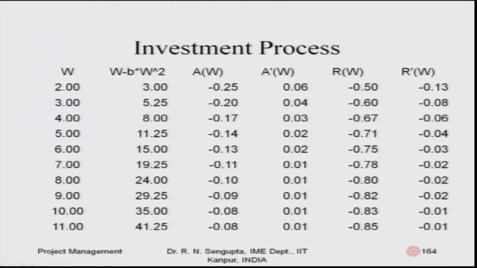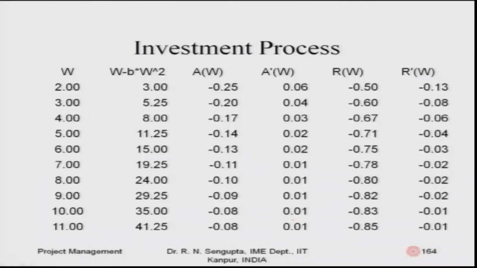I have done a very simple exercise, just an example for the quadratic utility function, in Excel, giving you some set of values so that the participants can understand. On the leftmost column you have the w values arbitrarily taken as 2, 3, 4, 5, so each increase in w is by 1 unit. It can be any other unit, but I have taken 1 unit. And if I consider the utility function u of w, the u of w values are given. What values of b I have considered, you can immediately find from here.